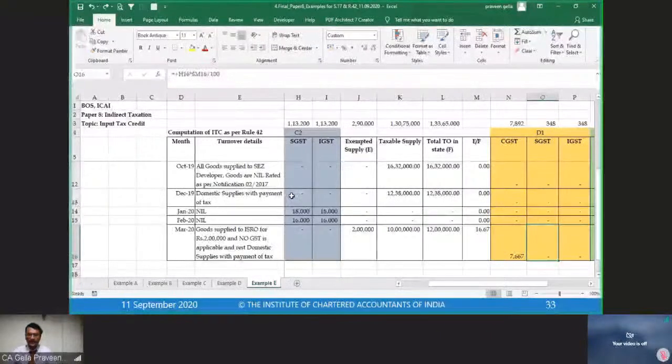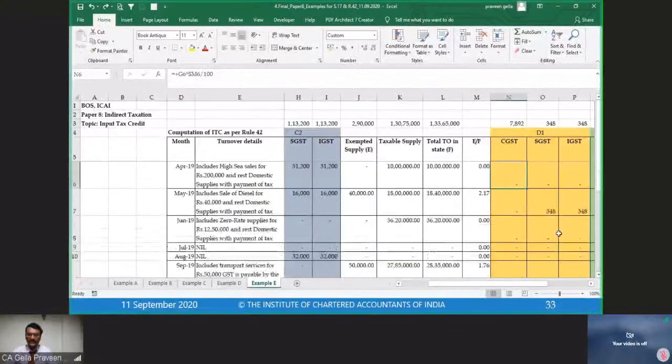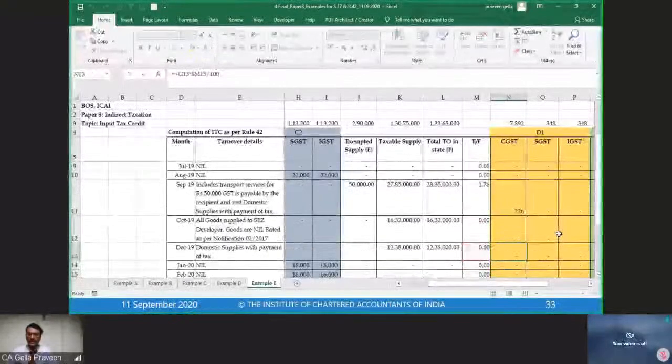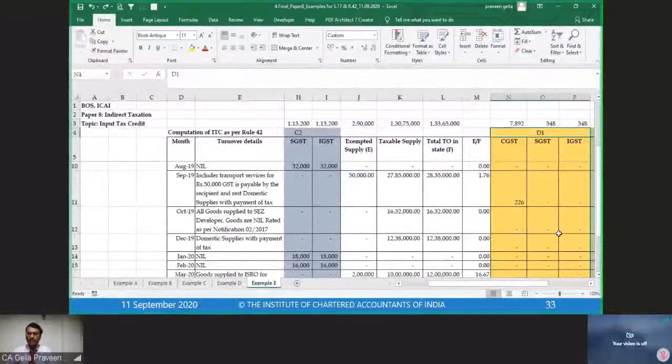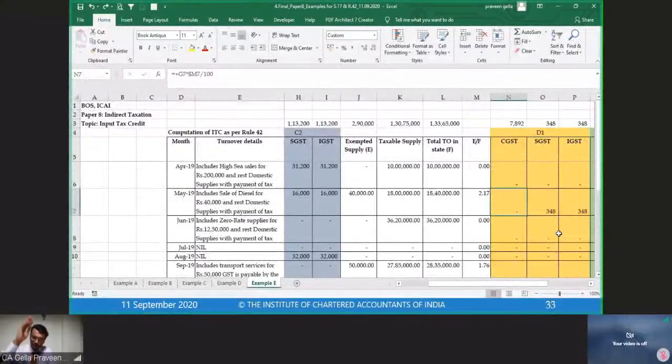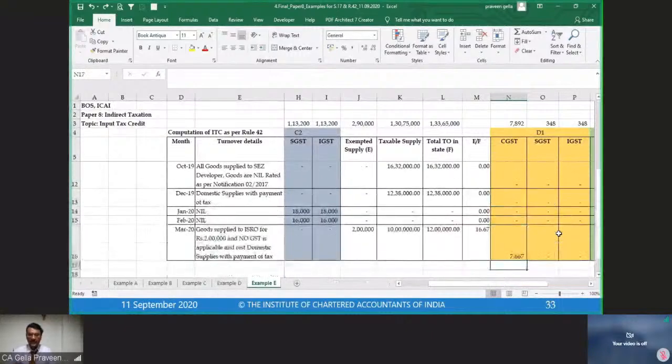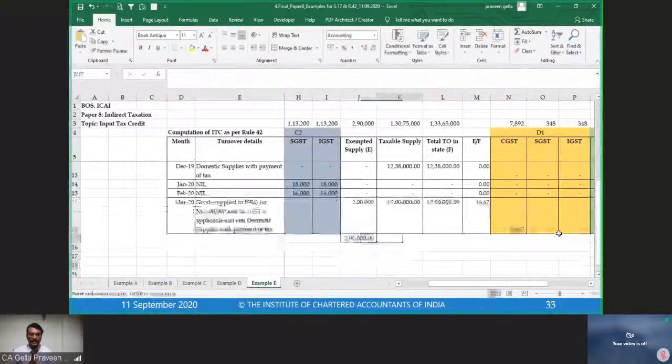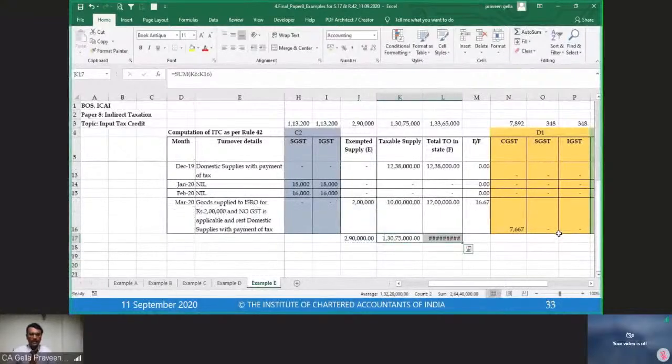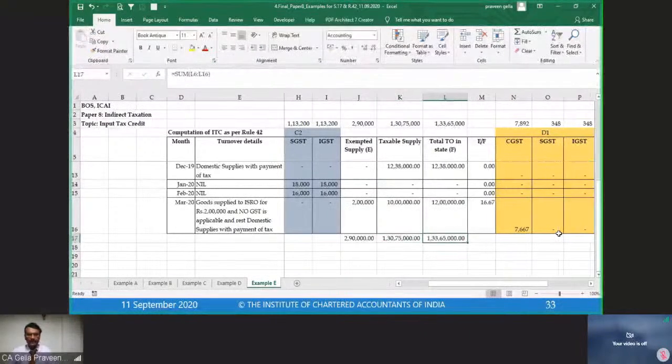Friends, look, I'm doing this on a monthly basis. If you look at the formula, what I've done, every month I'm doing. Now this is what Rule 42 says, do it every month. End of the year, now look, I'm just putting the total, sum total in the column, row number 17. I think subtotals are available here. Same thing I'm just putting in row number 17.